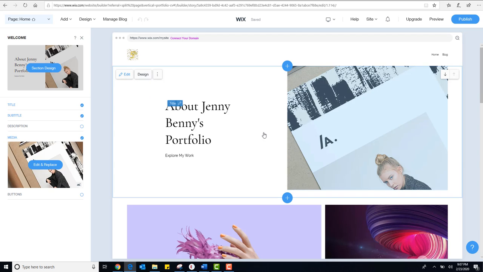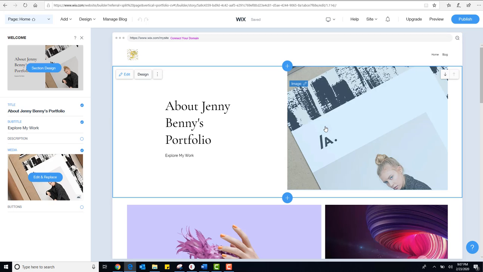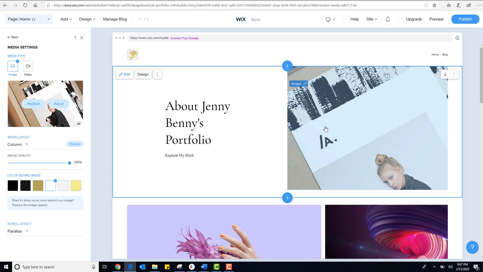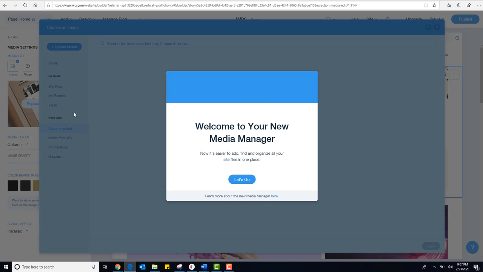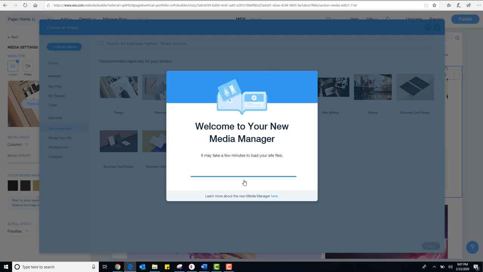So to do that, we are going to hover over the section and click on the section. You can see I can replace the image. Now I am going to replace this image because it's not my portfolio. I want it to be something that's synonymous with my career aspirations. So if you're going into construction, you're going to use something that is construction related.